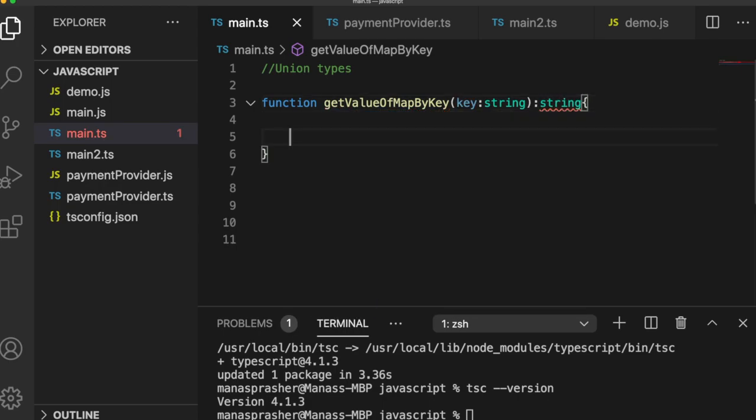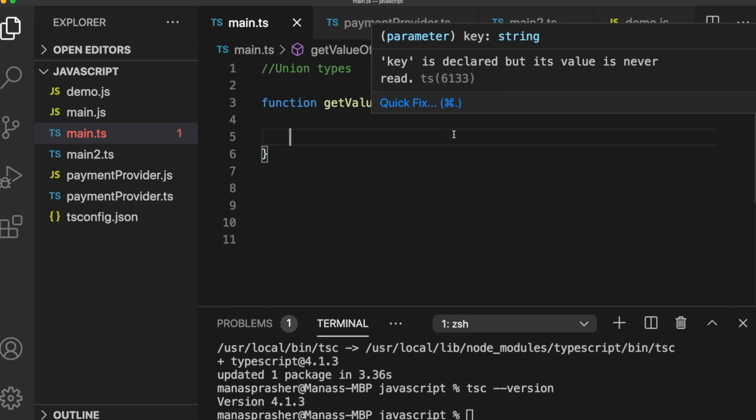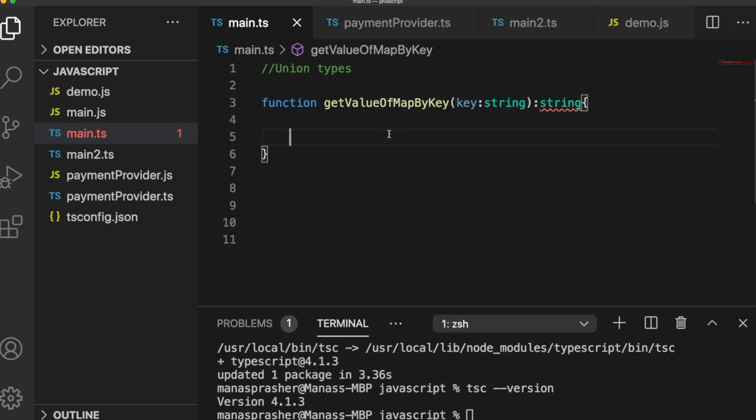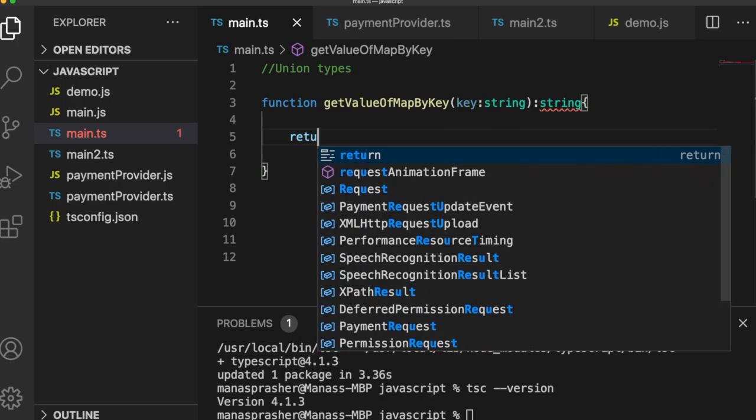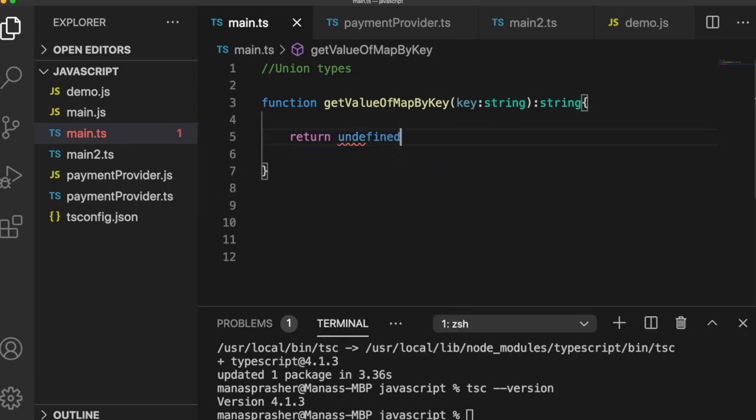But by the property of the map, there might be a case in which this key cannot be found in the map, right? So I can easily say undefined, that okay, I didn't find any value for the key which is passed inside the function.